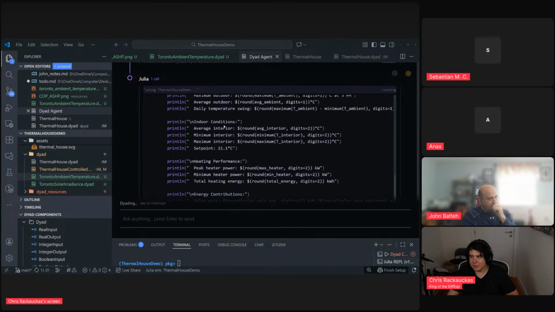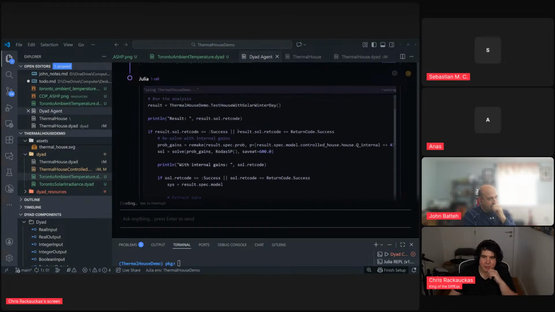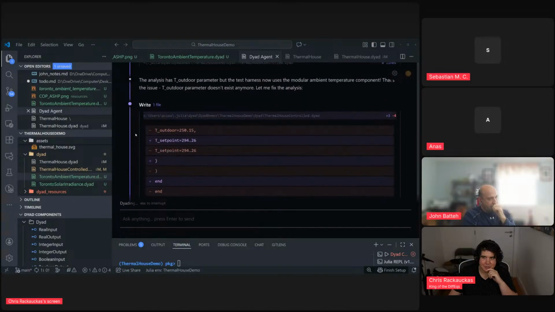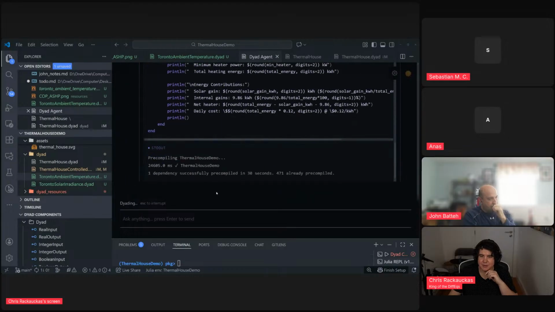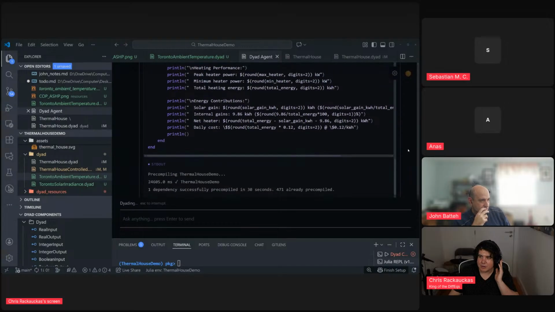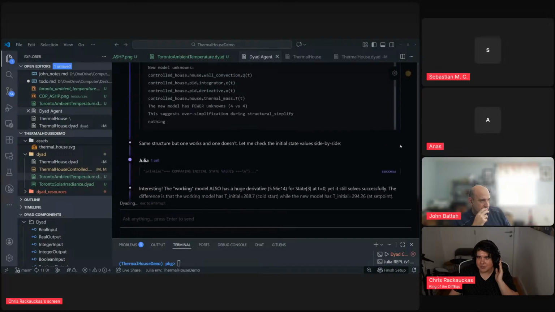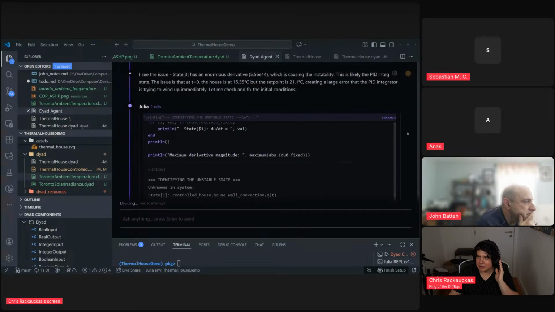I think the way to do that might just be the simplest way, which would be to set T outdoor equal to 0. But I guess the query here was to adjust the model versus adjust the simulation. Yeah. Alrighty. Okay, I think everything here is looking good.